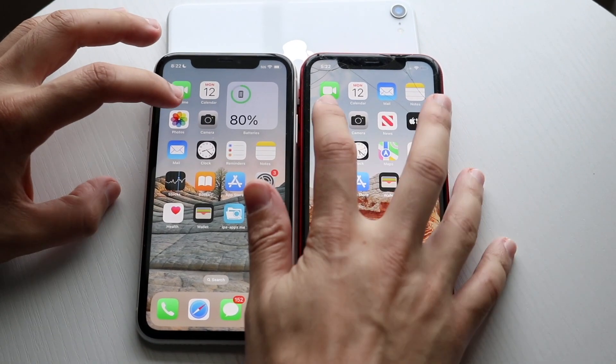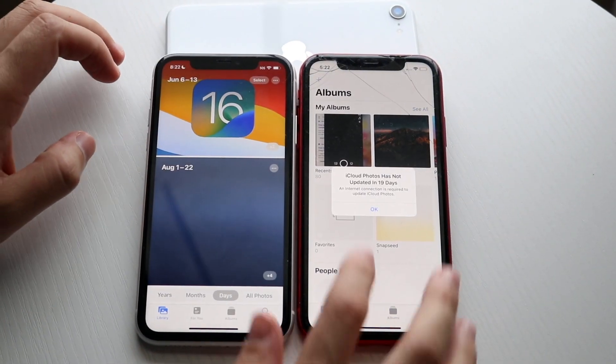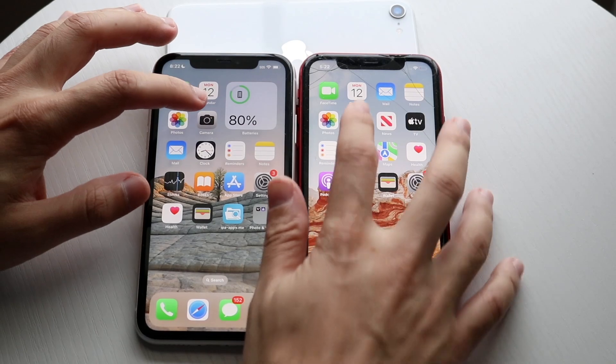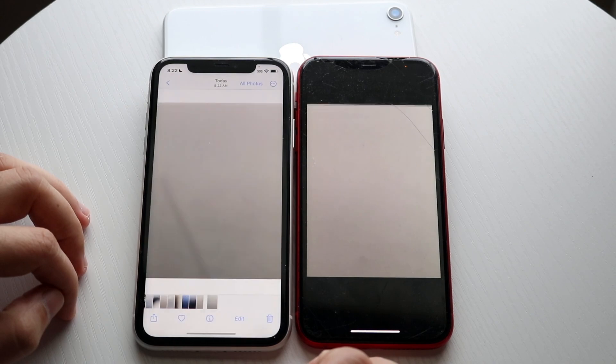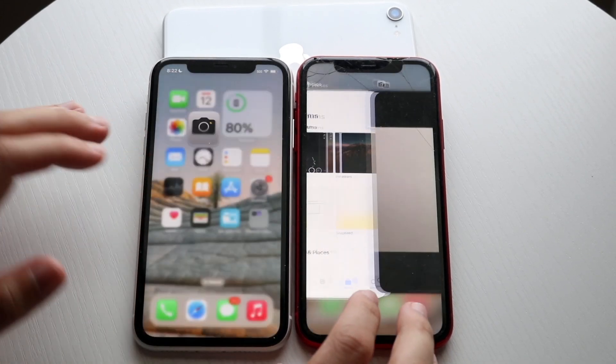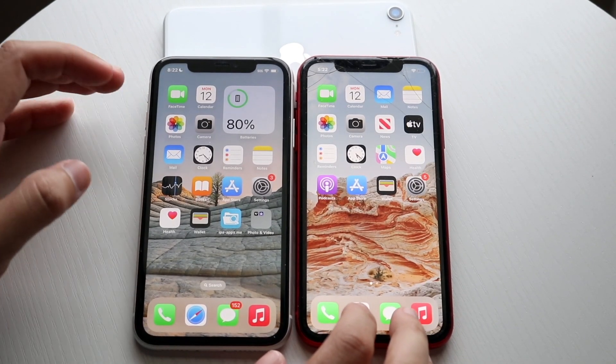Hopping out of this one, let's do photos — 3, 2, 1. Hopping out of here, let's do camera — 3, 2, 1. Let's go and take a photo between both, and let's go and open up that photo. I think it was pretty much the same thing on both — very, very interesting on that.